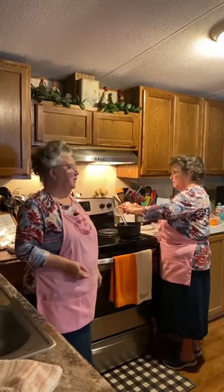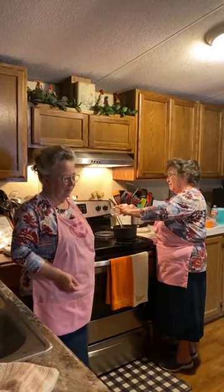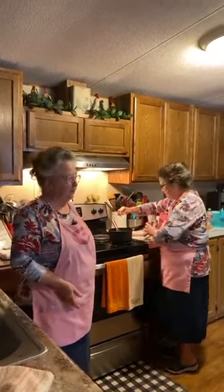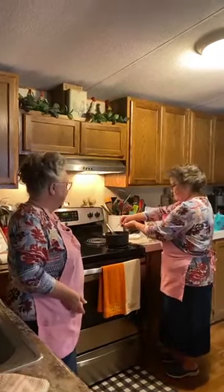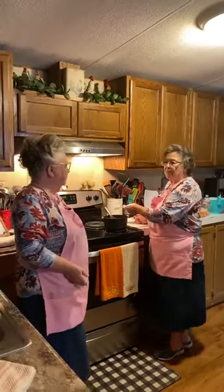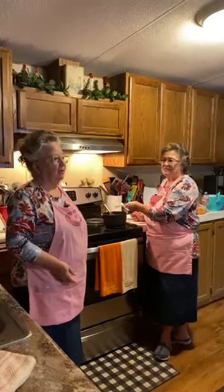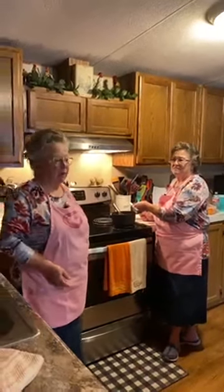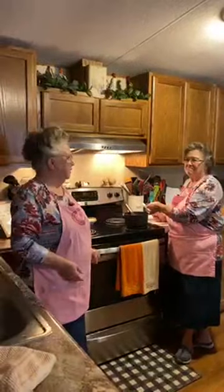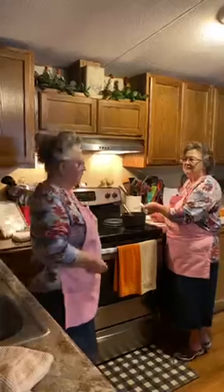I wanted to get the inside ceiling of the house painted, and get our bedroom painted. The one guy that came last week I really liked — he was recommended by a friend. He called me Sunday and told me he couldn't do it. So I was very disappointed. He had a reasonable estimate, said it would take about a week. Then the other ones came and their estimate was almost three times the other one's. So, not going to get any painting done this year.